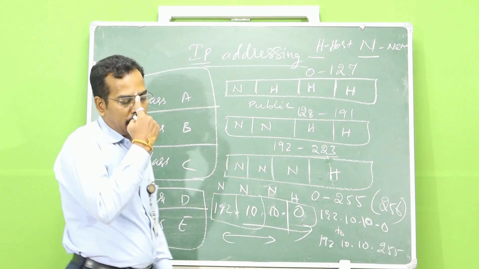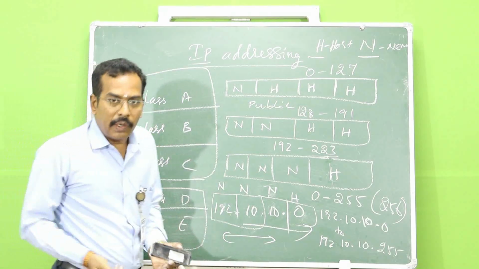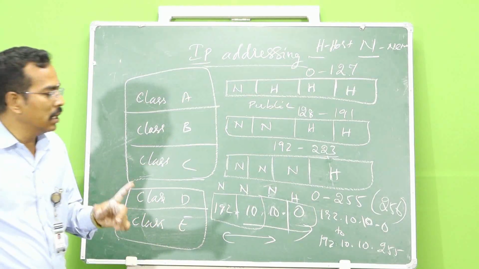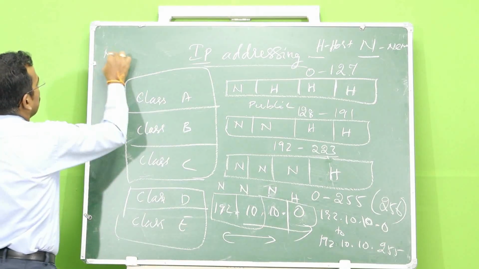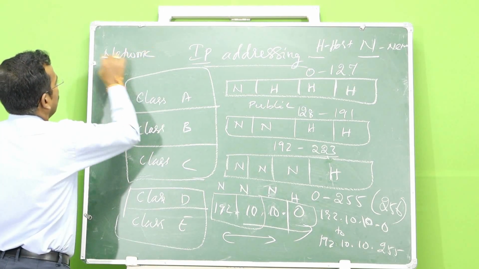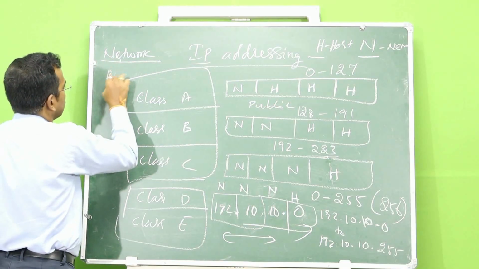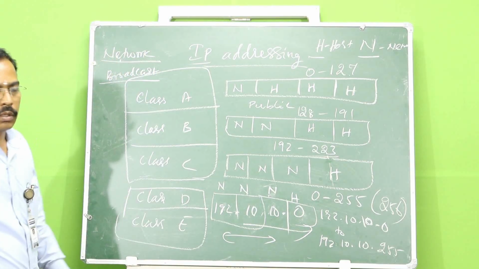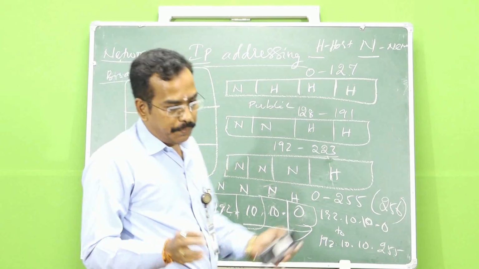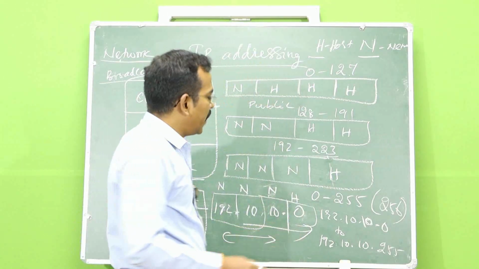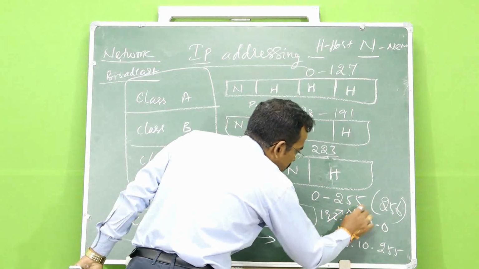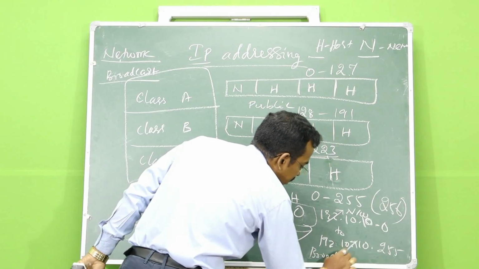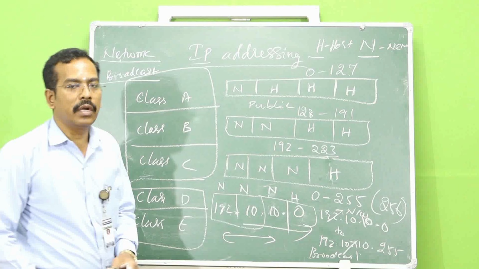Now, keep in mind one important thing. When we are getting into a network, there is always a rule: 2 addresses cannot be assigned. One IP address should be assigned for the network and another IP address should be assigned for broadcast. This is the rule. Whatever IP address range you are calculating, the first IP address should be given for the network, and the last IP address should be given for broadcast.